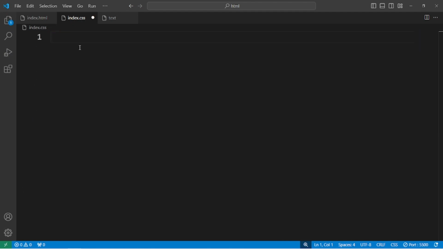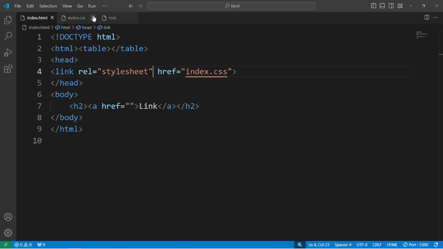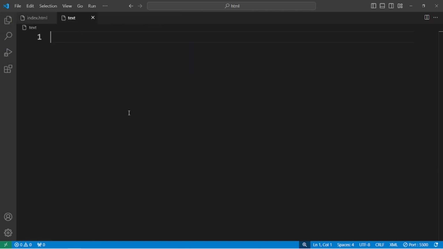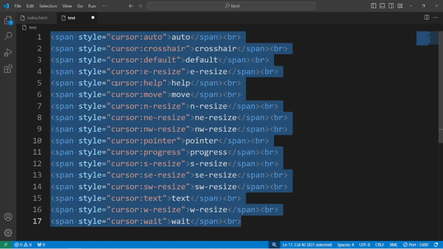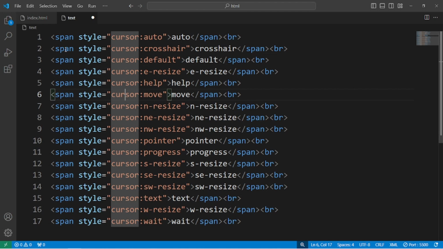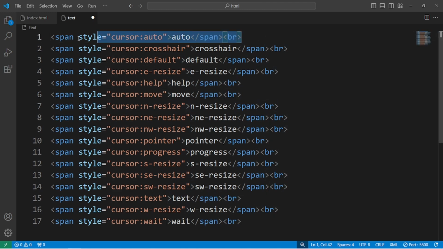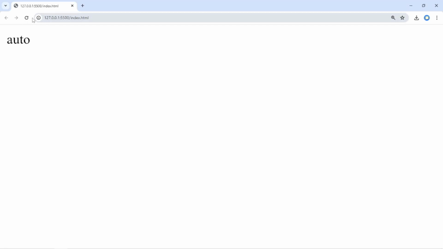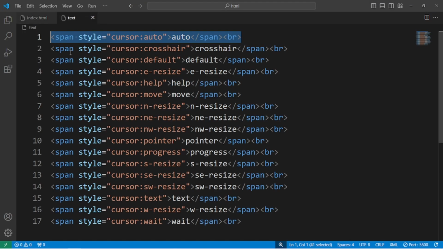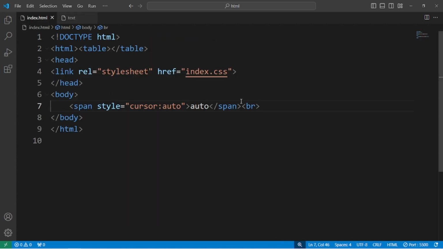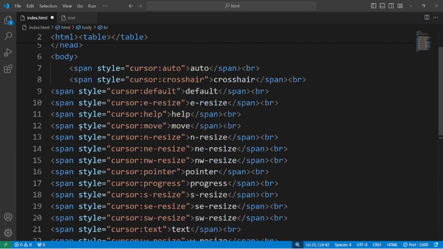But if you want even more, I'm going to include something right here. Let me go ahead and get my text right here. So this is a text I had, and this is the thing I want to explain. So whenever you have a link, this is what it's going to do. Let me go ahead and remove this and then show you guys what each thing does. I'm going to copy all this and show you what it does. It's kind of the same thing, except I just don't want to write all this code. But I'm going to explain it to you guys.